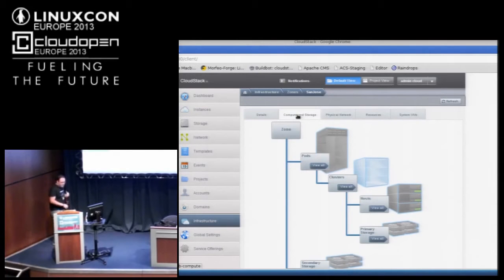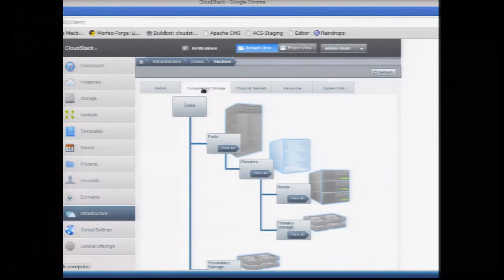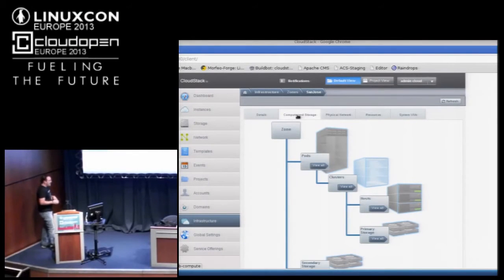So I want to real briefly talk about how we group resources. We have this concept of a region, which you don't see up there, and a region is a collection of zones that are geographically close together. So we typically are talking 10 milliseconds or less as far as latency. So you're really talking about data centers in the same city, and you would assume that a zone itself is going to be a data center, or maybe even you are partitioning your data center into one or more zones.